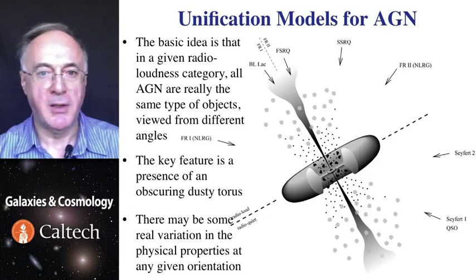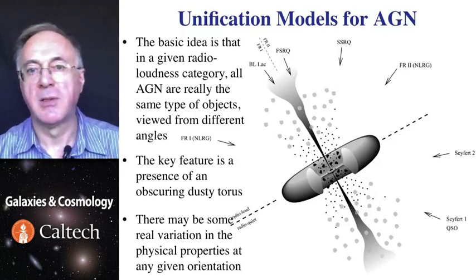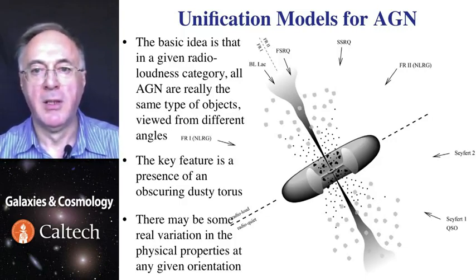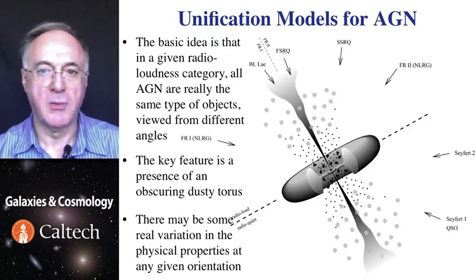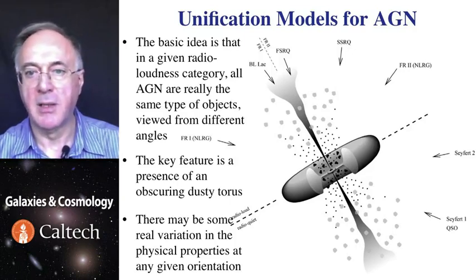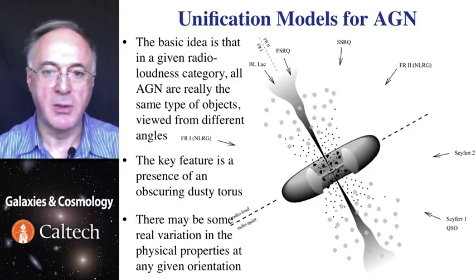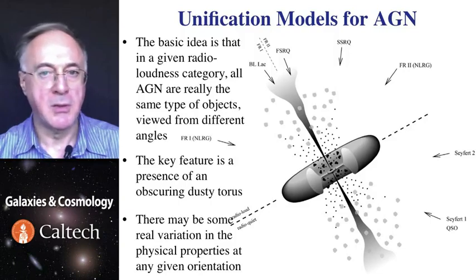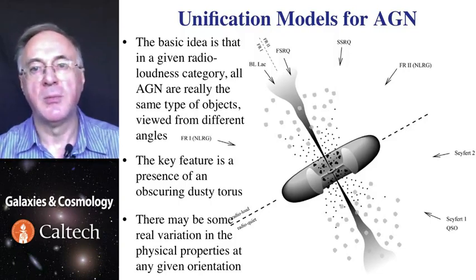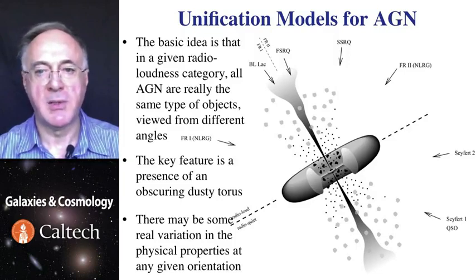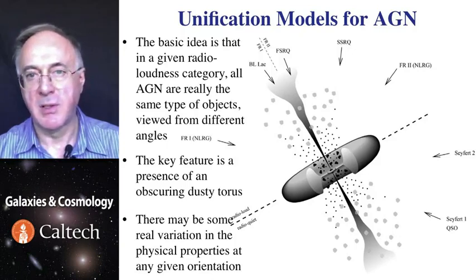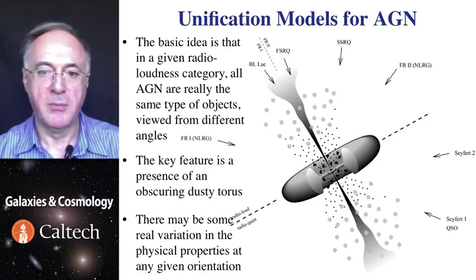The ultraviolet radiation from the accretion disk will ionize the gas clouds near the black hole, the broad emission line clouds, which are close to it and moving fast, and then the narrow emission line clouds, which are a little further away. But somewhere in the plane of the accretion disk, or close to it, there should be a torus of dust, or maybe a warped disk, which obscures the central engine itself from the equatorial plane, more or less.